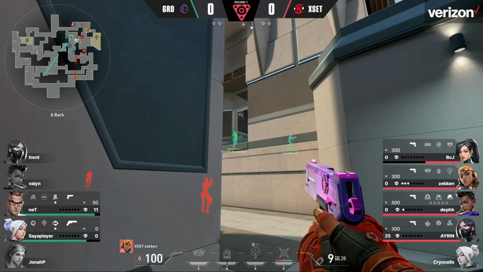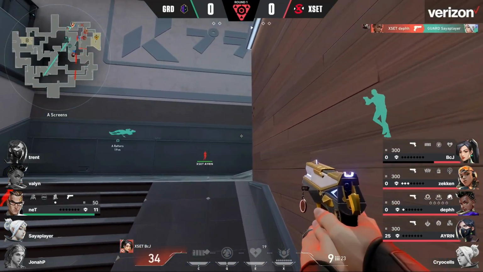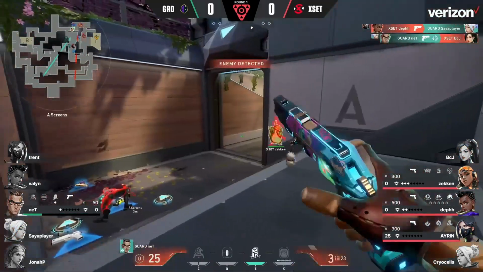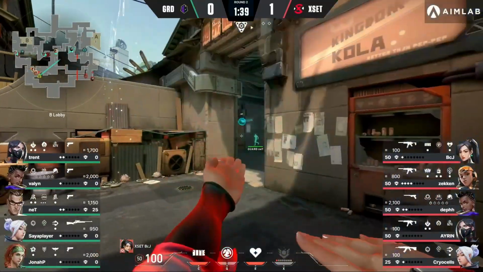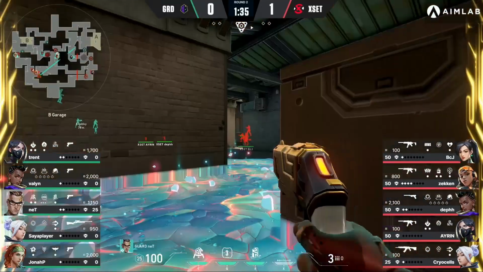Time is going to run out, I think. Let's see what Net and Sai can at least try. A couple of picks here and there could be cool, but time is essentially over. Good stuff from XSET. Yeah, really quick execution. We'll see XSET back to the defaults. And Net, he does indeed have that Headhunter.